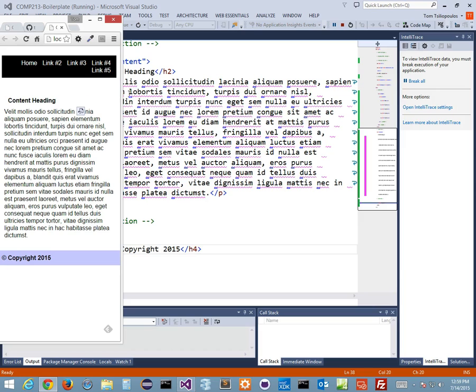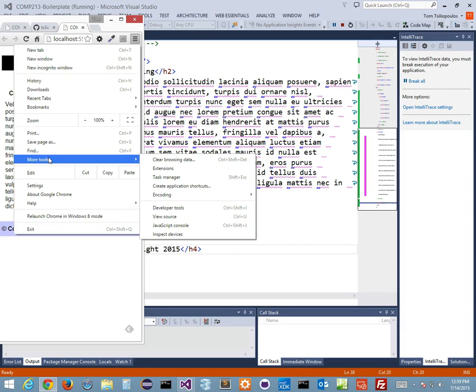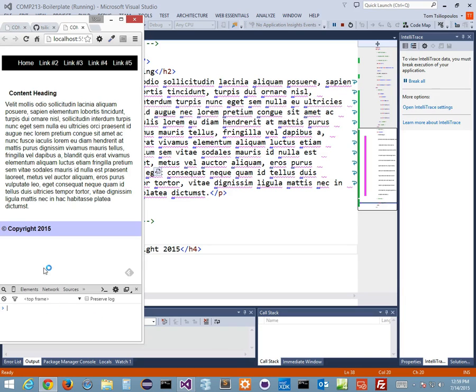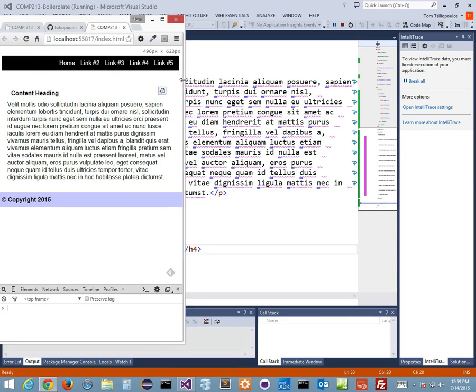Hey, by the way, how do I know how large my screen is here? How do I tell my resolution? Well, if I go to the hamburger in Chrome, go down to more tools, and go to developer tools, I get this little section that comes up in the bottom. If I move this around, take a look. Now I know I'm at 430 pixels. See the top right corner here. Because I'm in developer mode, I can see how many pixels my screen is at.